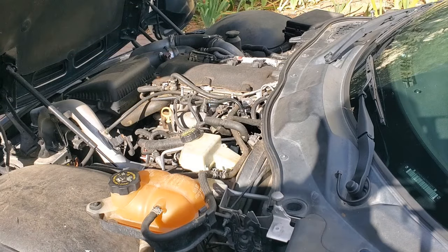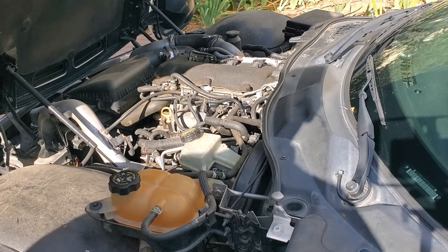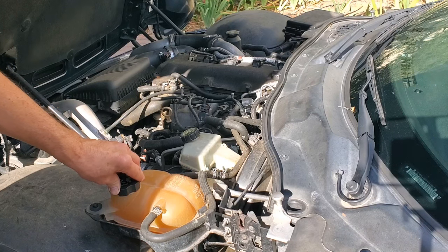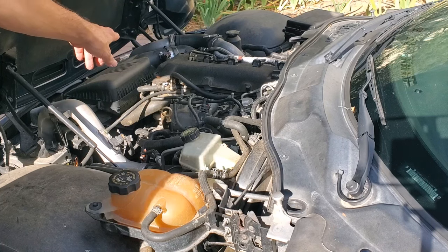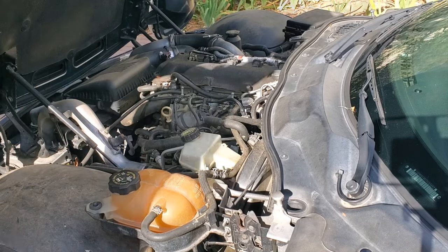Now we're going to take a little look under the hood. This is my daily driver. It's not detailed under the hood, but I'm going to point out and tell you about a few things. This car, at the same time it got its new timing chain, which I've told you about the improper install, also got a water pump, which works perfectly, and a coolant flush. So they were done at the same time. However, I'm going to walk around and point out a couple things to you.